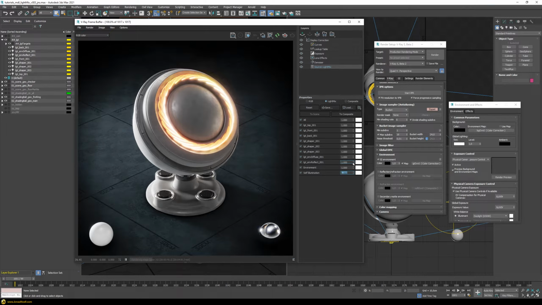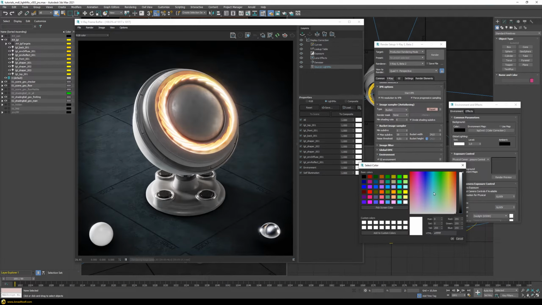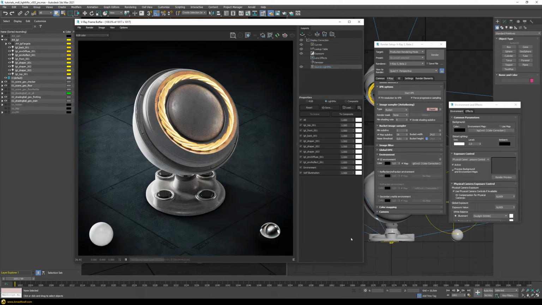I can make my HDRI brighter, or I can tint everything in this light with all kinds of different color tints, without having to go back to the light or the HDRI and adjust the color tones there. So you really have a huge amount of flexibility.